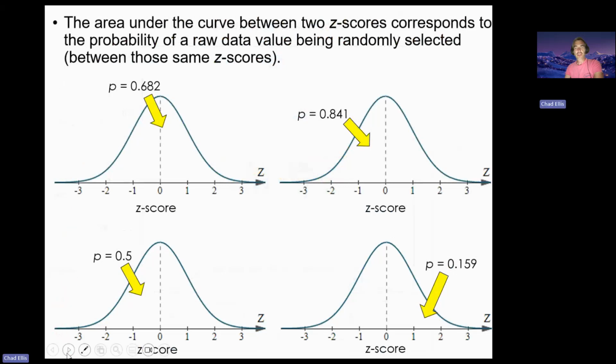But often we're dealing with occurrences which are less than 1, right? So illustrating here, if we're dealing with a z-score going from -1 below the mean to +1 above the mean, the area between those two z-scores, -1 and 1, is equal to 0.682. So 68% of the area, or the probability, is located between -1 and +1, meaning that if you pick a value randomly, the probability that that value would be between -1 and +1 z-scores is going to be 68%.